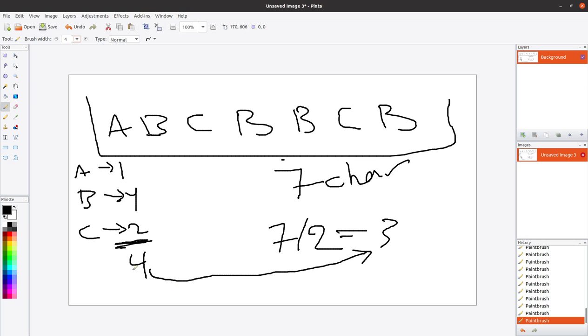So as long as the maximum number of occurrences is greater than half of the length of the string, it's impossible to get a shuffled string.